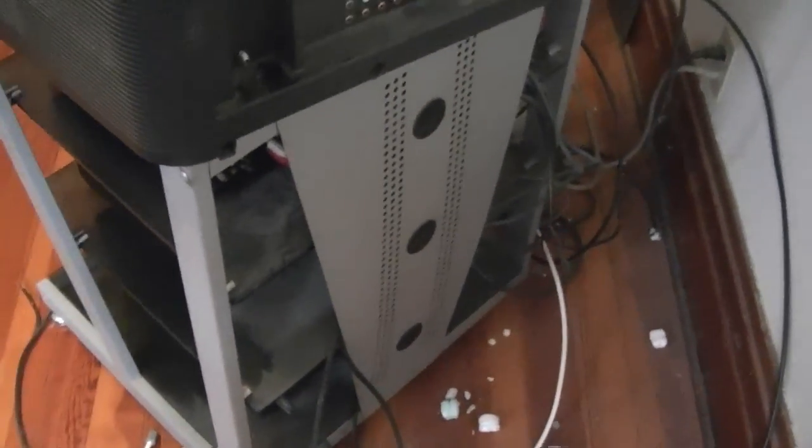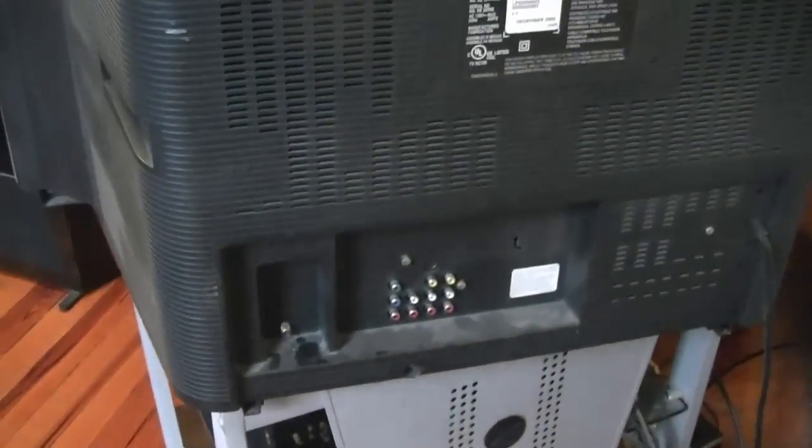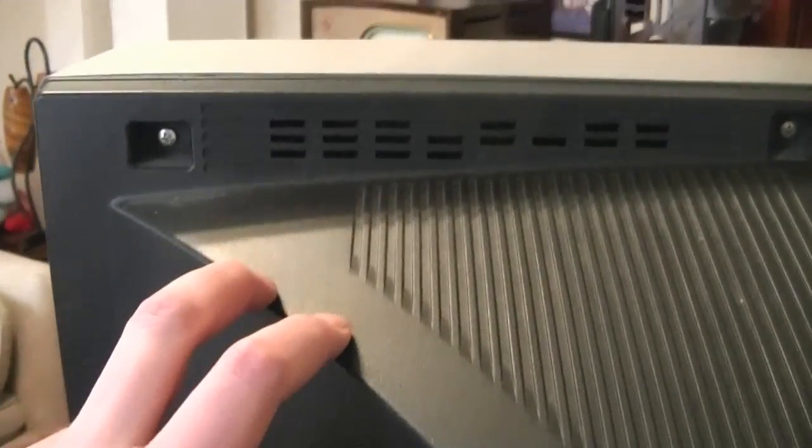And even if I can't get the TV to work, I can finally clean out some styrofoam peanuts and dust bunnies from behind this. Alright, so according to what I read online, it's actually fairly easy to get the back off. 4 Phillips head screws along the top, and I can see there's a few along the bottom. This might have to come out too. And hopefully this whole back will come right off and we can see what's inside.